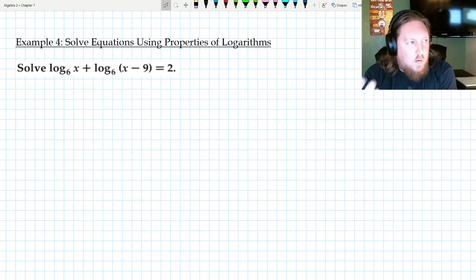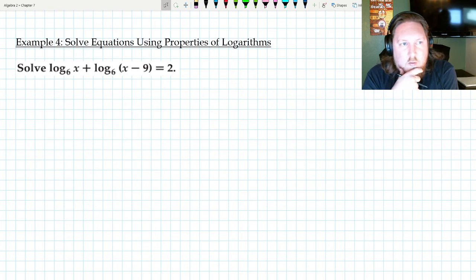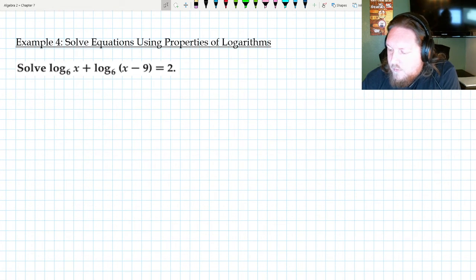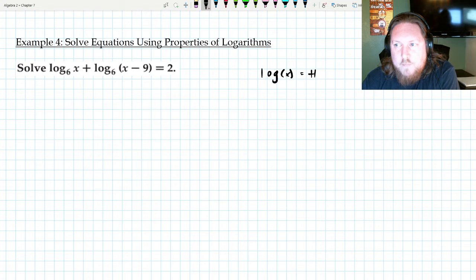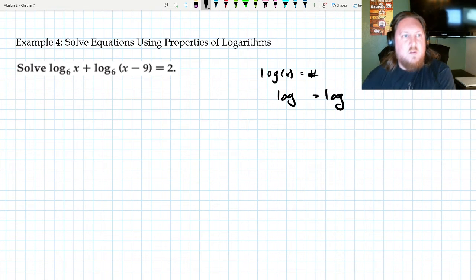So now we're going to try to solve a logarithm. When we tried to solve logarithms before, we liked to have just a single log on the inside equal to a number, right? Or maybe there was an expression in there, but we tried to make it not too complex. We wanted a log on either side of the equation. But even then, we'd have a log equals a log. All we have to do is make sure the bases match and then their inputs match.